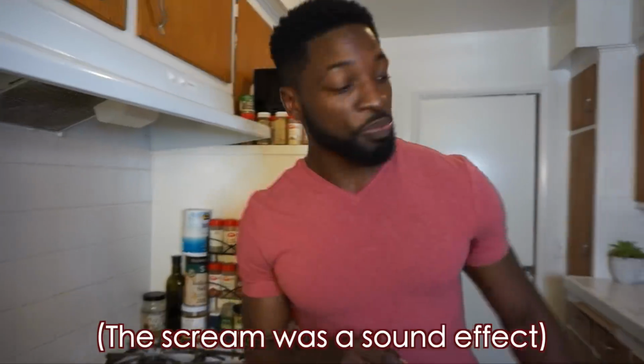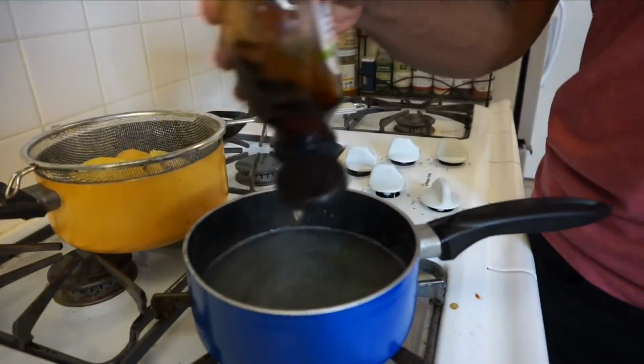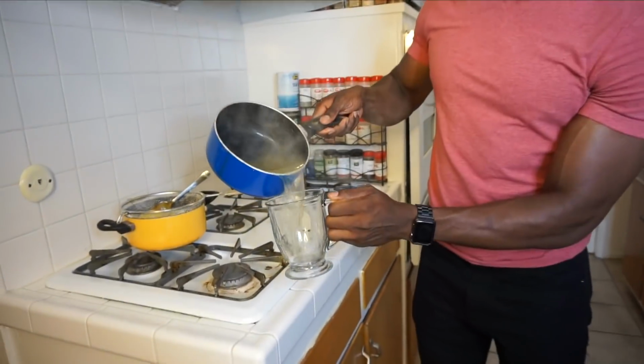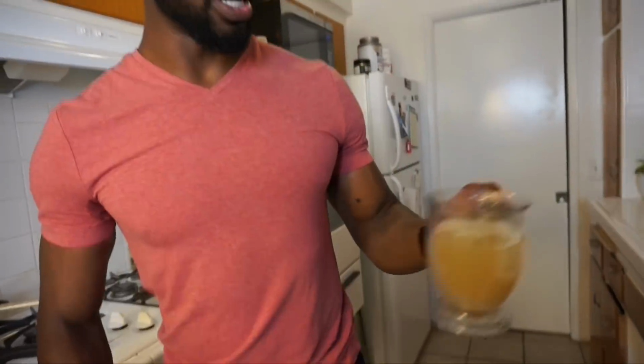All right, so what I like to do is put in the agave syrup afterwards, because I don't want to get in on the lemon and stuff. So I put in like 2 tablespoons of agave syrup, and I think that's about 2. Mix it in there. So you're gonna take the tea and pour it inside a cup. Here you go right here.